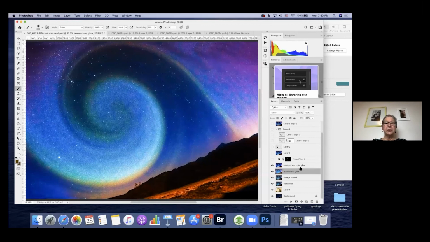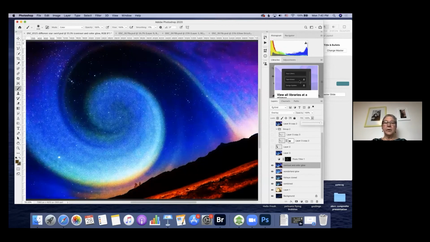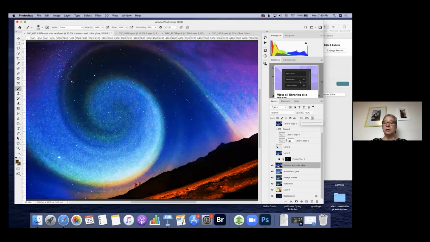So I went back into Topaz Glow and used the contrast and color glow filter. And notice I've got that in overlay mode at 25%. So that's another thing I do, which is when I find something that I like, then I start playing with the fill or the opacity until I get it where I like it.